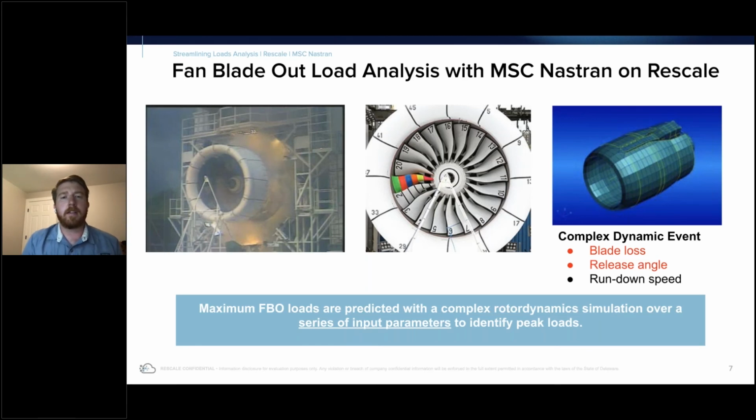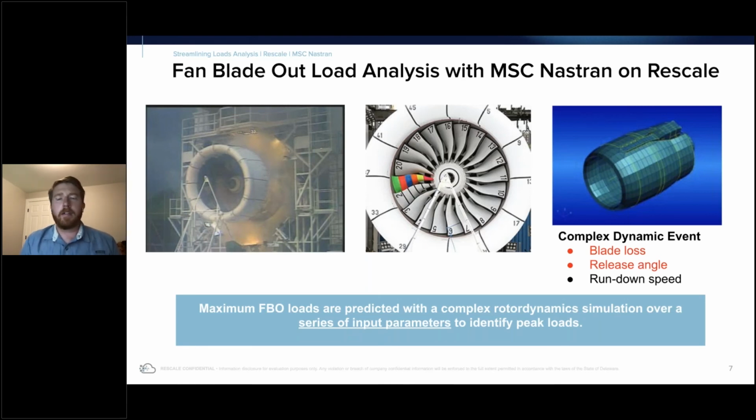It simulates the event where a fan blade of a jet engine breaks off and is contained by the engine, but the ensuing dynamic forces are very extreme, and being able to simulate that ensures that the engine and the aircraft maintain a high level of safety through the event all the way down to landing.